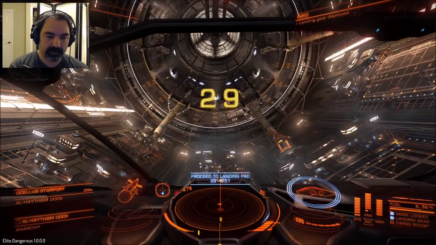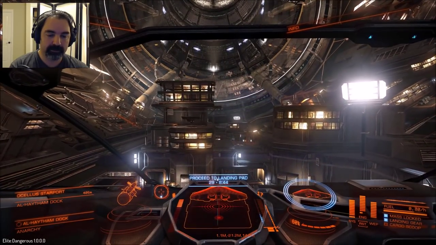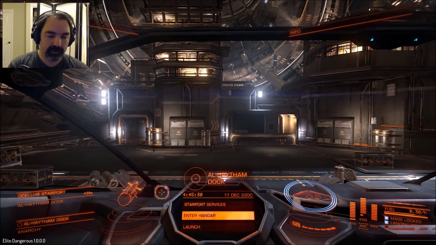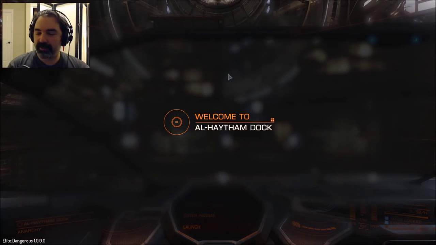Landing gear deployed. Coming down. Docking successful. Nice landing. Disengaged. Nice enough. All right, Al Haytham, let's see what you've got.